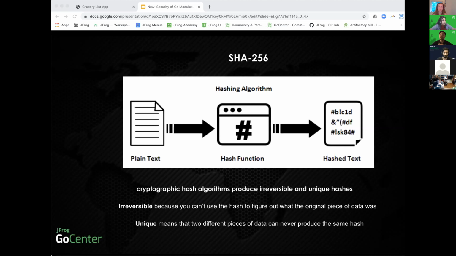What's cool is that a single character change in the original input can produce a dramatically different hash in the output. If I even change one letter in the original file, the hash that comes out on the other end can look completely different. This makes it very difficult to reverse engineer a hash. You can't put it back through the hashing algorithm and get the contents of the original file. It also means that every single piece of data is completely unique, which you'll see why that's important to Go as I go along.